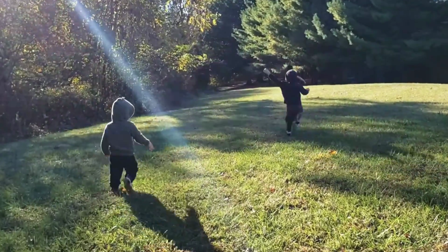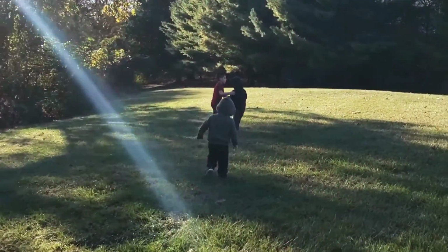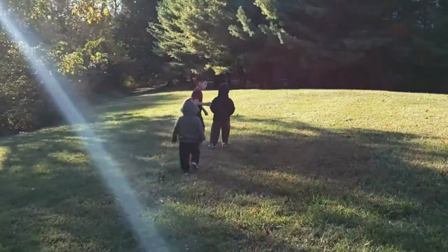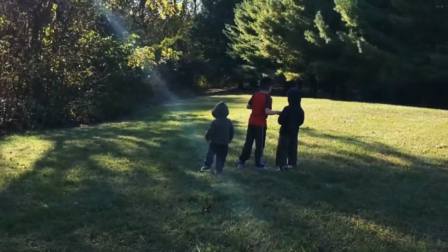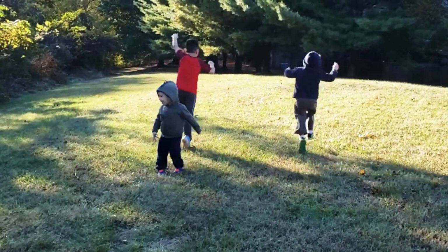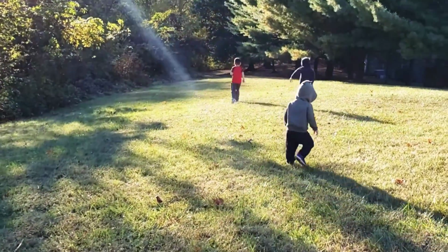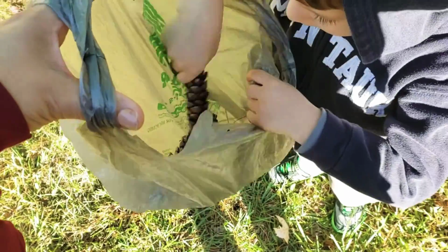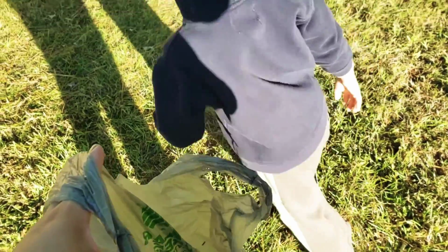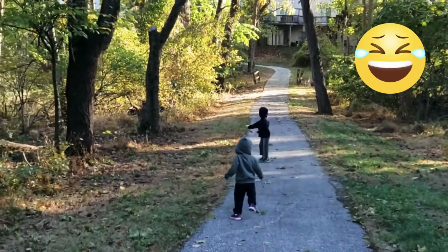And oh, look at these little guys running around. I'm not sure what they're doing out here, but it looks like they're having a great time. Look at the little one running around trying to keep up. And, oh, they're collecting pine cones for mommy's projects. Oh, somebody might have had a little too much to drink there.